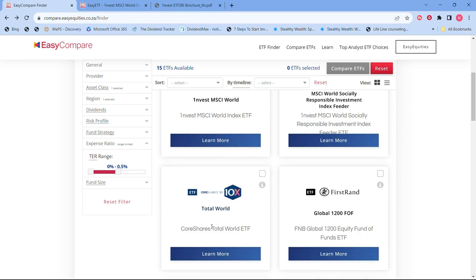Core shares or 10x Total World ETF is a basket of more than 10,000 shares from 49 developing and developed countries. F&B Global 1200 ETF is a basket of 1,219 shares from 30 developing and developed countries.